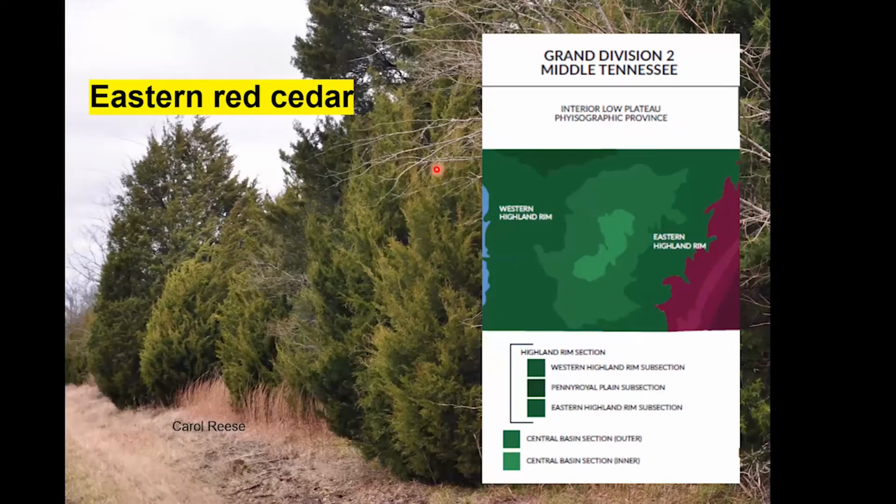Here's a place that, living in Nashville for a while, I knew that if someone had a piece of land that they didn't do anything with, they bought, let's say, 5 acres and they put their house on 1 acre, within a short period of time, within a year, everything would be little cedar trees. We have that happen here too in Hamilton County. It doesn't take long for cedar trees to pop up, and eventually they'll take over. It's a pretty nice tree. However, it's kind of considered a scrub tree. It's got some wildlife value.